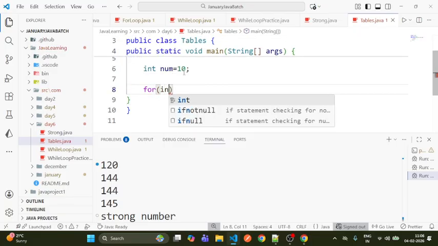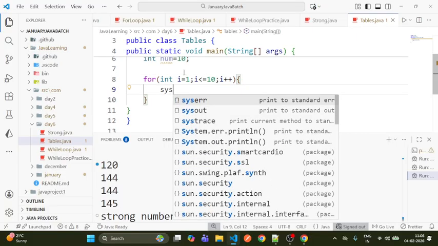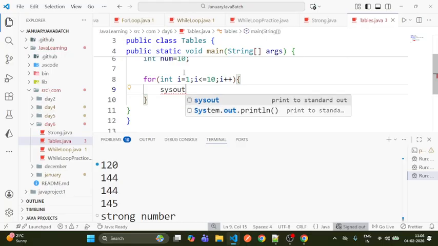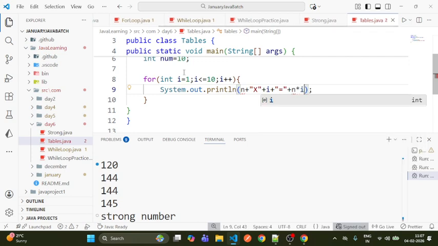For int i equals to 1, i less than or equals to 10, i plus plus, sys out of num plus x plus i equals to num into i, right? This is for a single table.